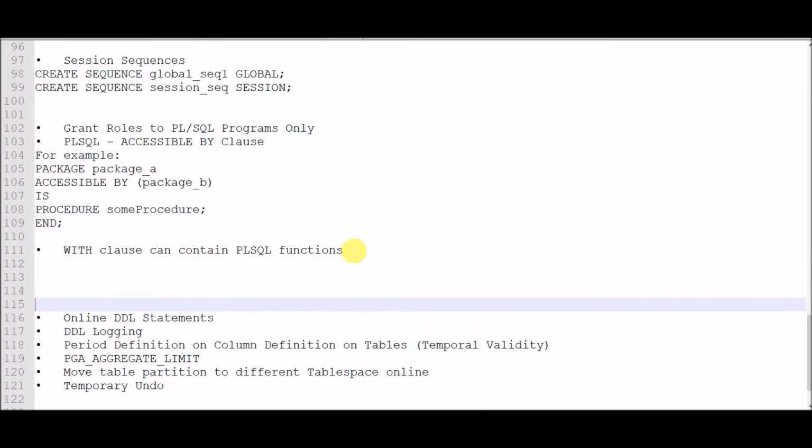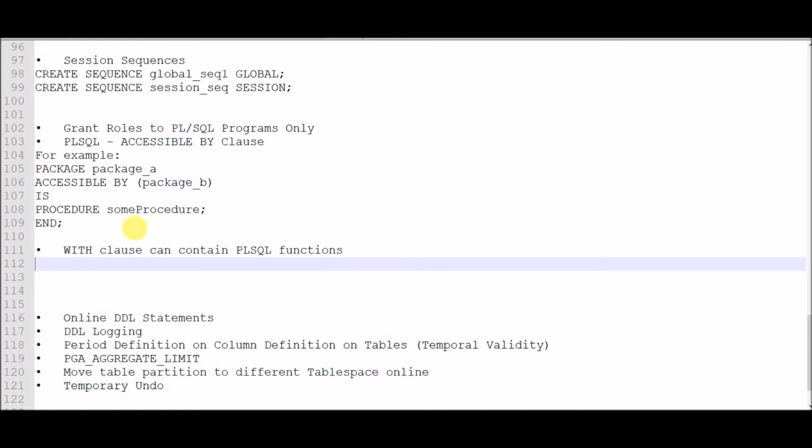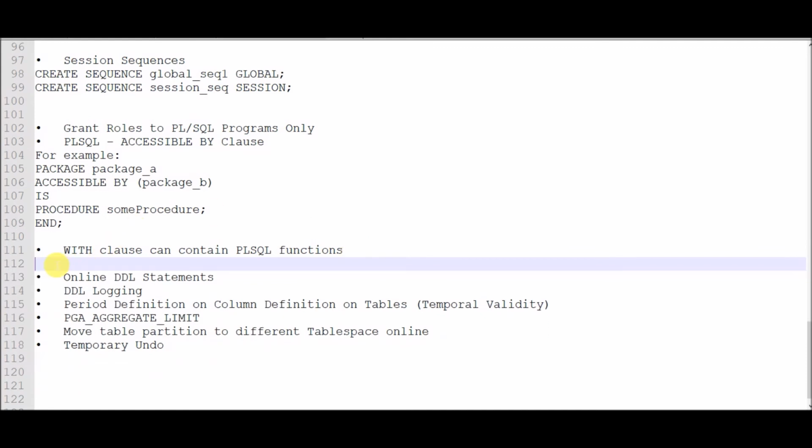Next feature that we have is the enhancement that they have done in Oracle 12c for the with clause, that you can define PL/SQL functions and procedures within the with keyword. While defining the with statement, just after the with clause, you need to specify that function or a procedure. If you're defining a procedure, you will have to call that procedure inside the function. This we have already discussed in our previous session, and I'll paste the link in the video description for this particular functionality that we have in Oracle 12c.